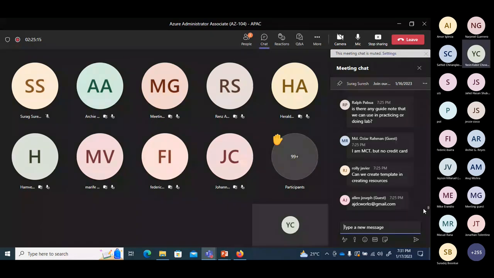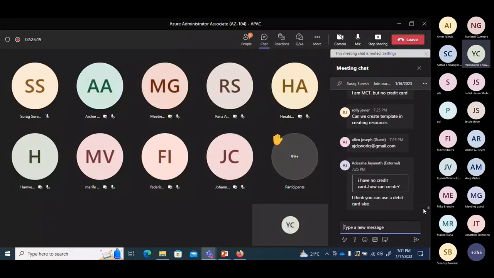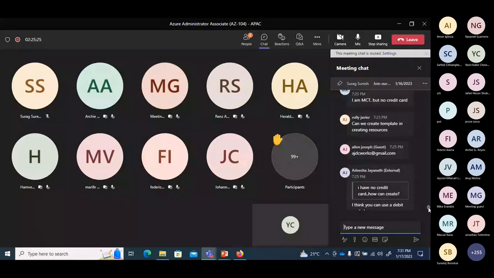I have given the answer about whether there is any guide in progress for MCT. If you are MCT, then you make an account in the Azure portal at portal.azure.com, and then you can get this lab.